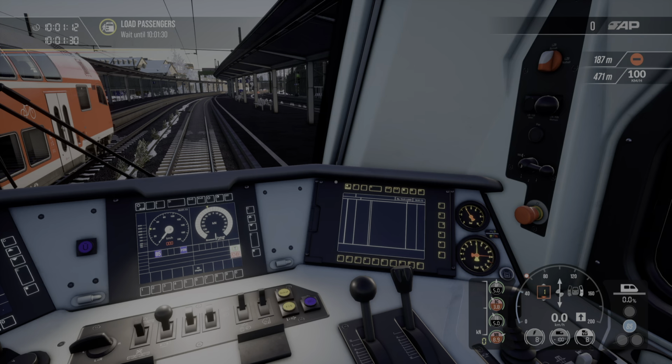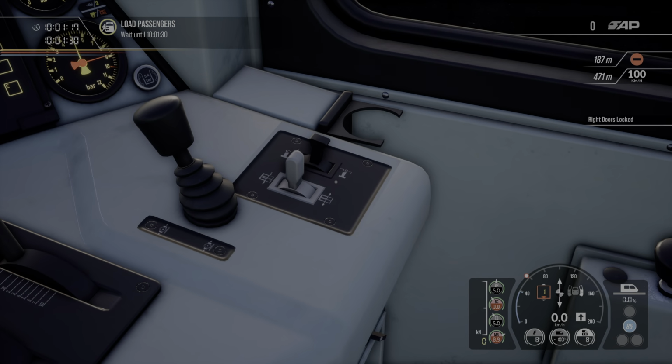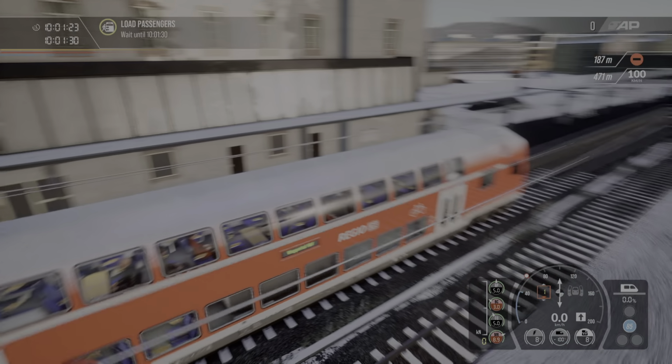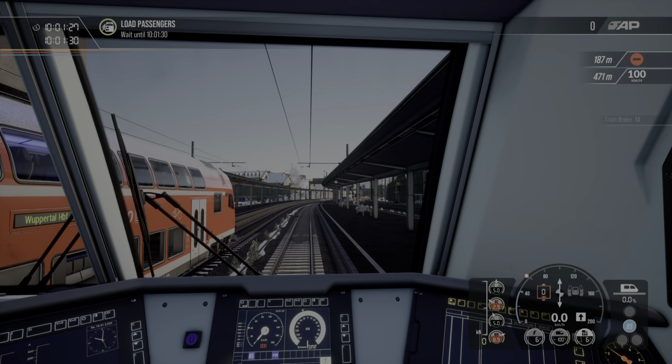And I think that's it. I think I'm prepared. I'll close the doors. 15 seconds to go. Wow, I'm being very efficient. I haven't got any rain on. It's clear sky. Yep, there's a bit of snow on the ground, but not fully. And I'll start releasing the brakes.